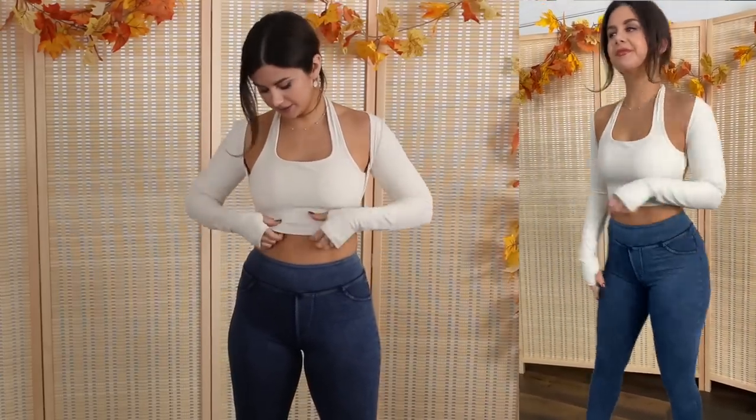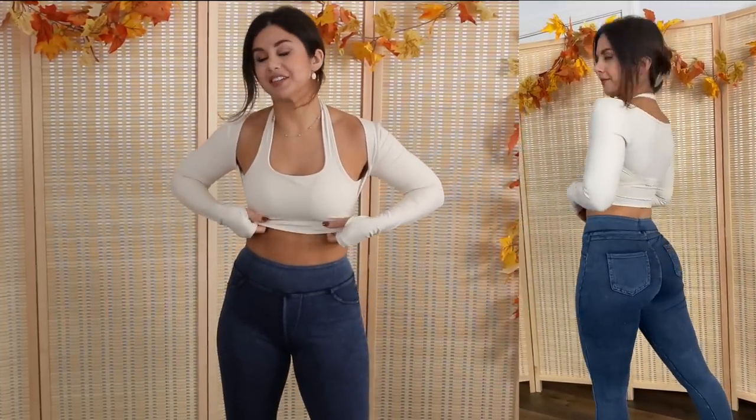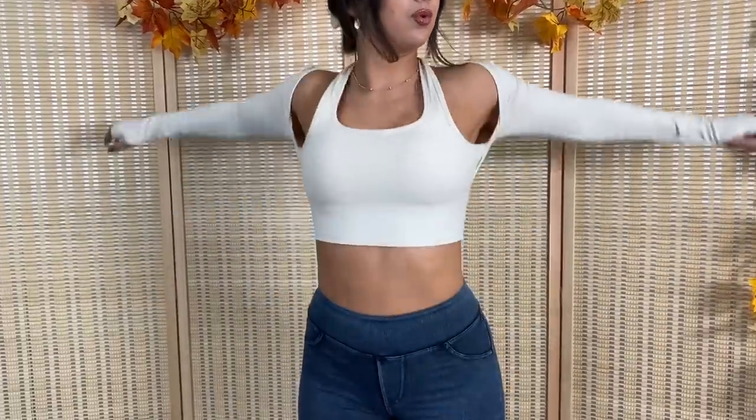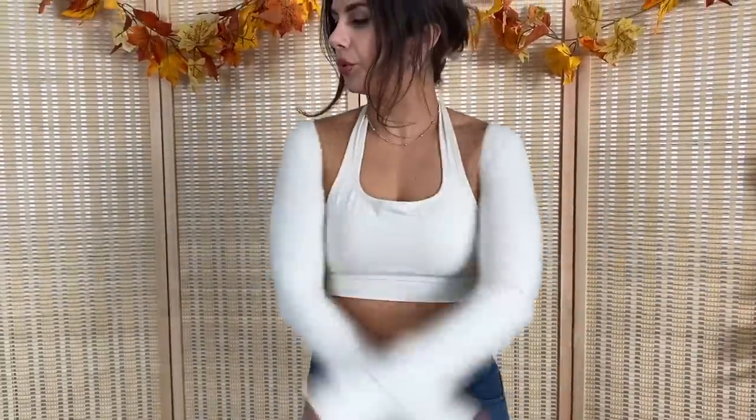So you have what looks like a typical sports bra up front. Nice rib coverage. It does have a built-in bra, which I really appreciate. I know the bra pad's a little bit crimped, but you can always switch it out for new ones. Very low support, straight up. It's actually connected to this long sleeve right here on the side, and it twists right around here. But let's take a look at the back, shall we?